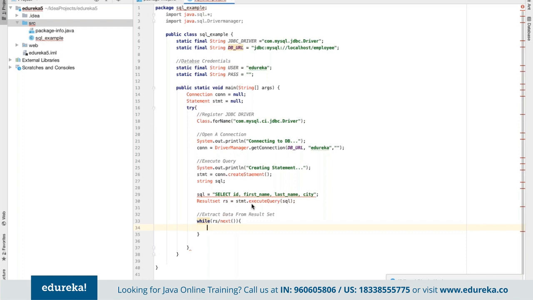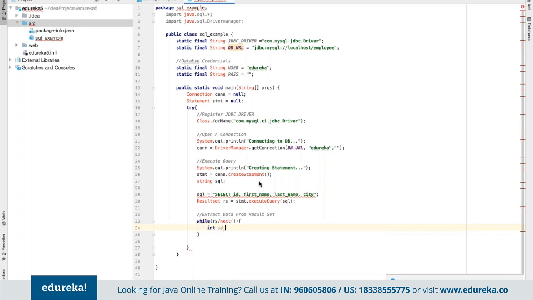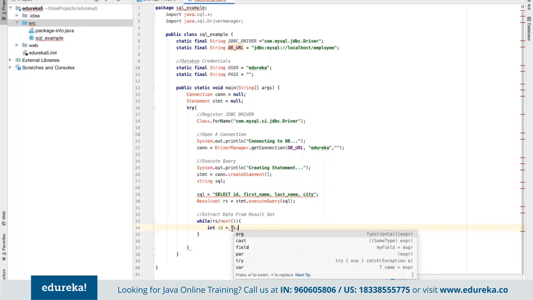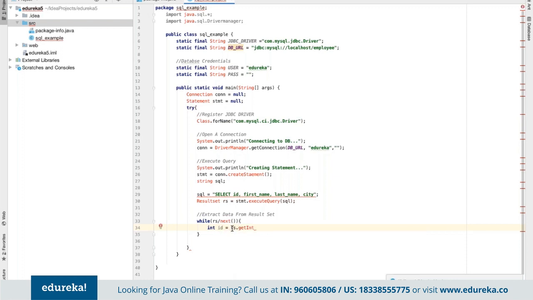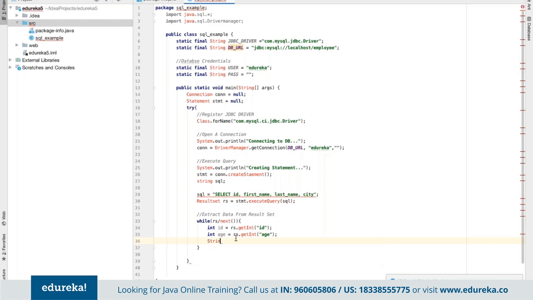Now under next we can specify which particular result we are looking for. So suppose we want to retrieve any given row or column name. We can specify the integer, because while creating the database, we specified the ID as integer itself. So if we have ID, from the result set we can get integer, and then we can specify the index value for ID. Same way here we can define for age. Again, we can specify the RS value, get integer, and then we can specify age. Okay, we don't have any age here.